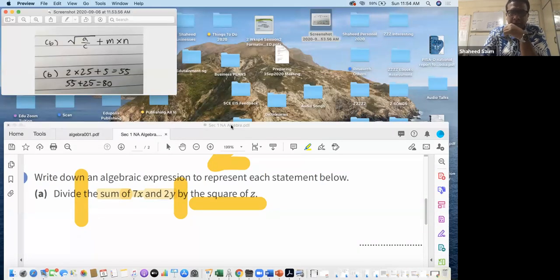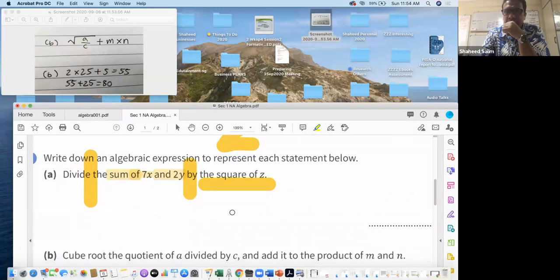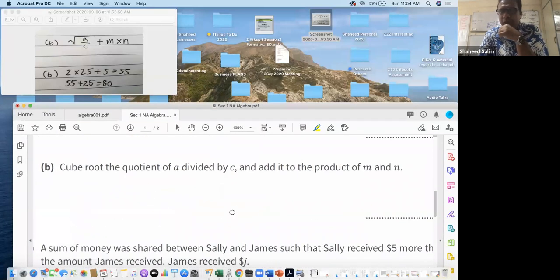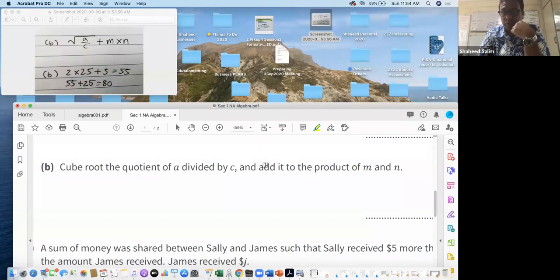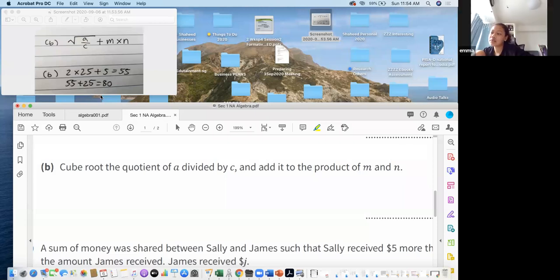Okay, let us look at this, okay? Can you see the screen, Emma? Emma, are you there? It's loading. It's lagging a bit. Mine is lagging. Yeah, but I'm using my phone. It shouldn't be lagging. Is it your side lagging? Okay, but now can you see? Yeah. This is yours?